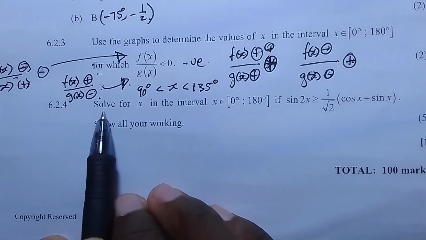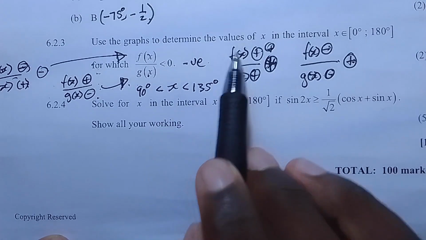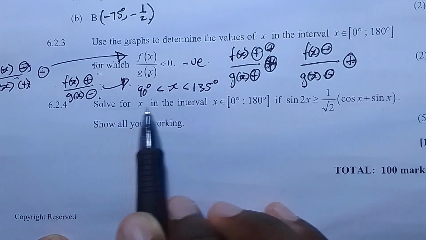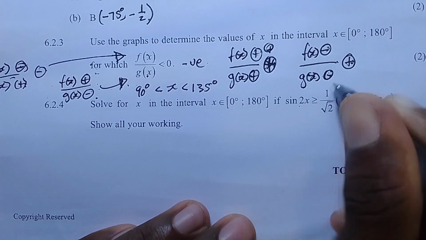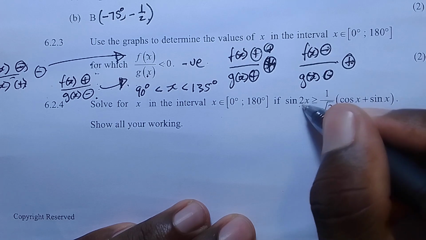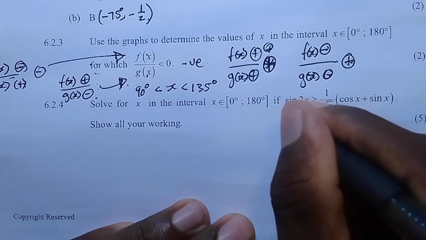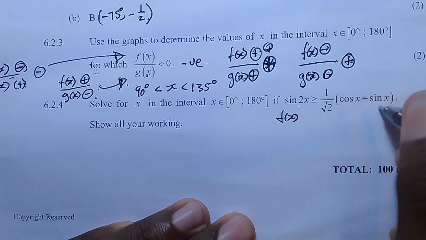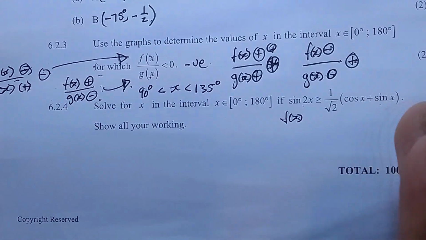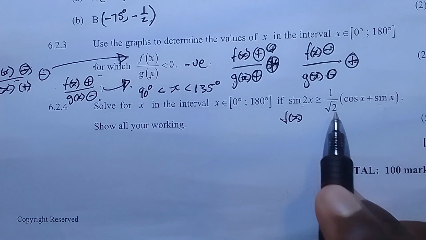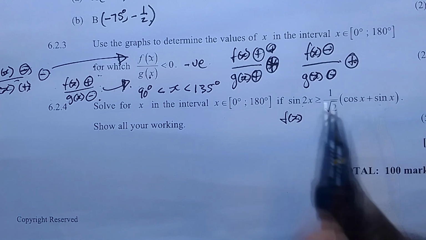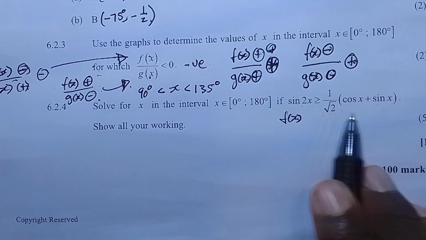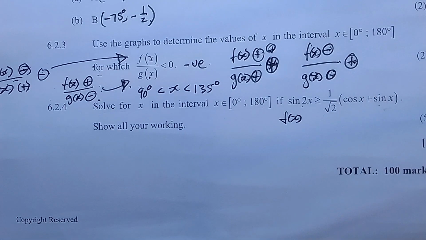Let's move on. So we are done with this one, we're moving to this one. For x in the interval 0 to 180 degrees, where sine 2x is greater than or equal to this. Right, so if they write something that resembles a function this side, because we know this is f of x, and on that side they write something that looks messy, especially if they took out a common factor that looks like a special ratio or special angle ratio, then you know you should change this somehow to turn into one of the functions.